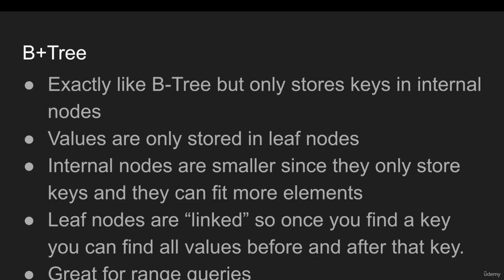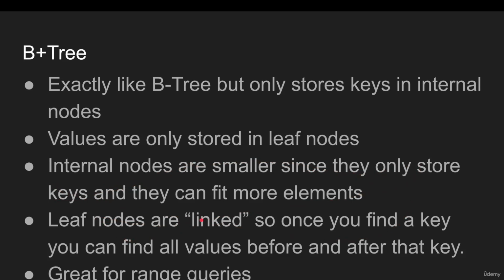way more keys than it would have given me if it was a simple BTree, because I had the burden of the actual values and the data pointer, which most of them will be tossed, unfortunately, during the traversal. So internal nodes are smaller since they only store keys and they can fit more elements, as I discussed. Here's another important thing, but not all databases actually implement this, but it's very interesting.